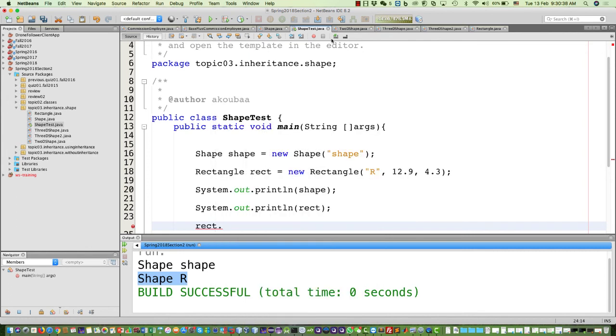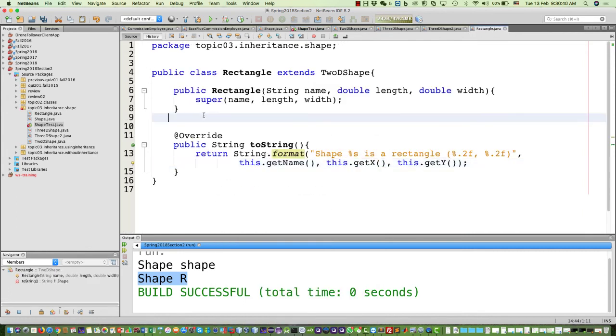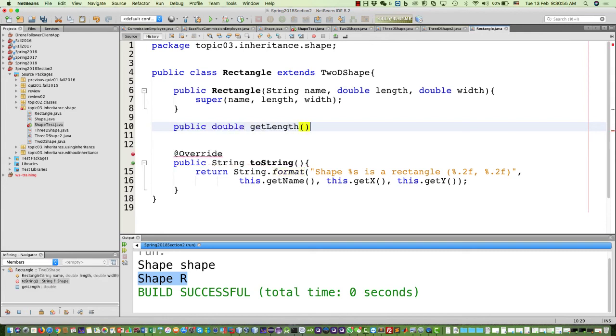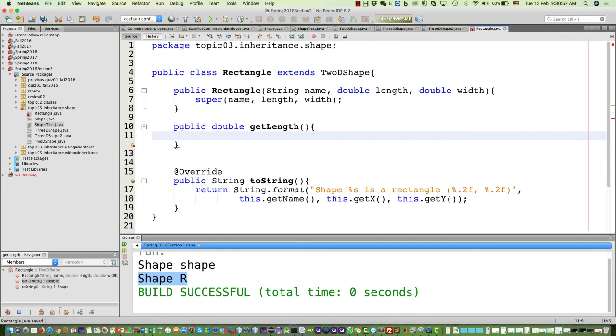Okay, so what can we do here? I don't want to write getX and getY. I want to write getLength and getWidth. I can define a method called getLength, and what will this method do? Is it clear? Okay, in this case I think it makes more sense, right?